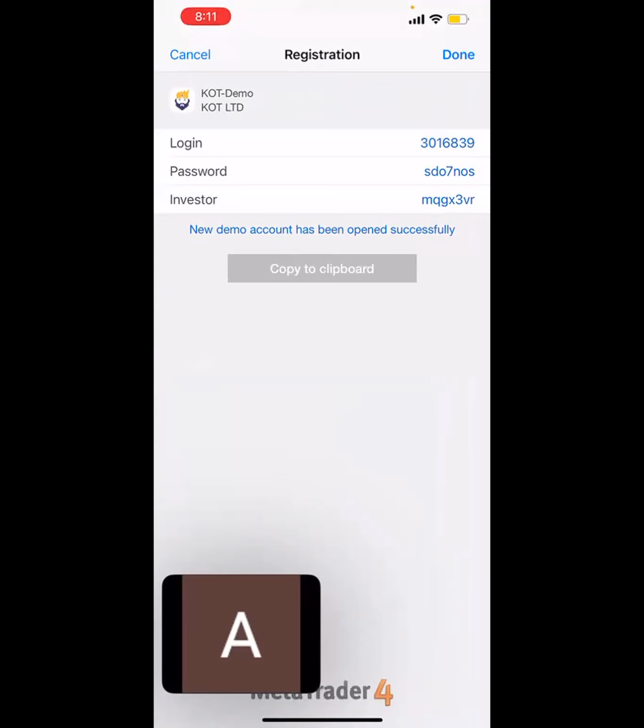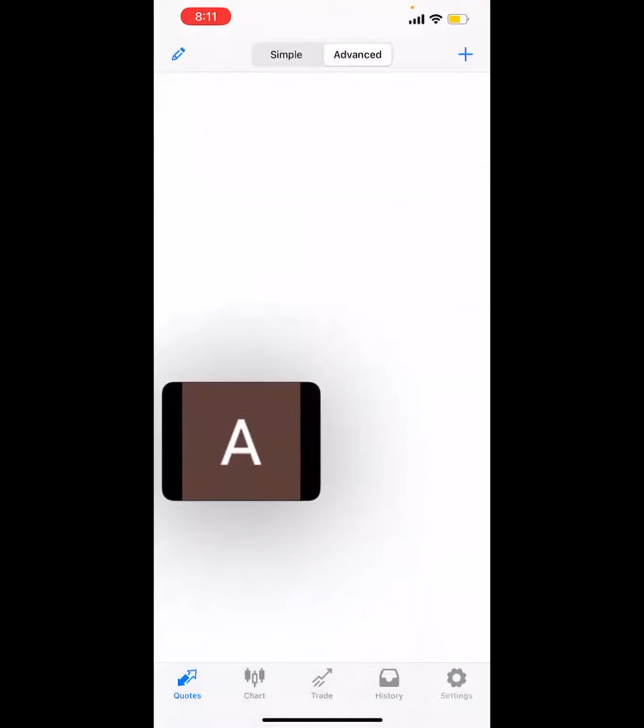Done. Yes, it will take you to where you have the list of currencies. It's still loading. It's still coming up. Can you also see the arrow at the bottom of the screen, like that my own that time? Yes, quotes, charts, trades, history. Quotes is always where you have a list of all the currencies.